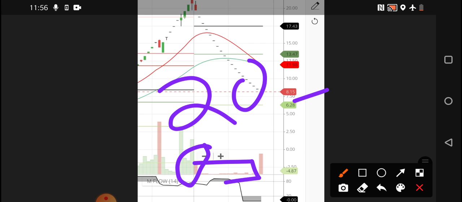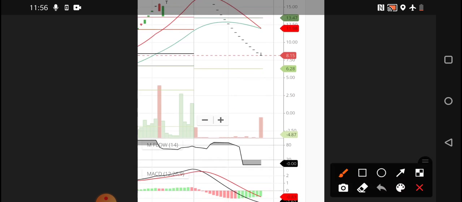Complete patience is required. Clearly we can see the money flow index, finally after the past few days, has reached the overbought region. It's continuing in that region, so that is well and good. People who have invested at low levels, let's say at 8 rupees, if any sort of reversal happens, they will be benefited. That also depends completely on luck and on operators.